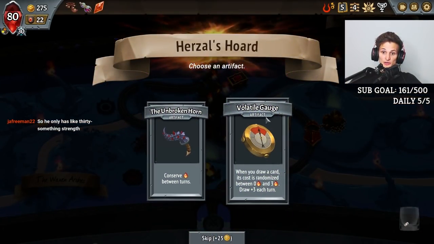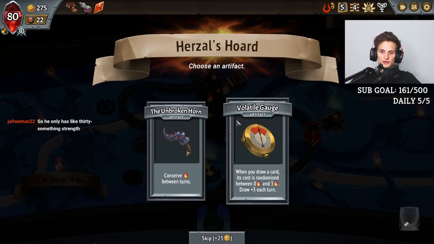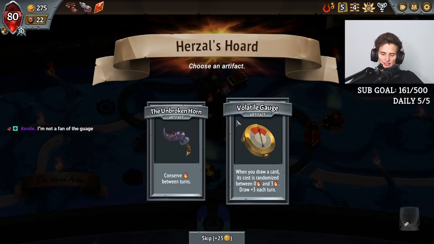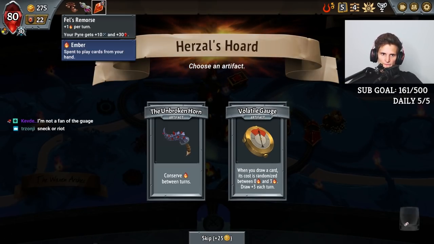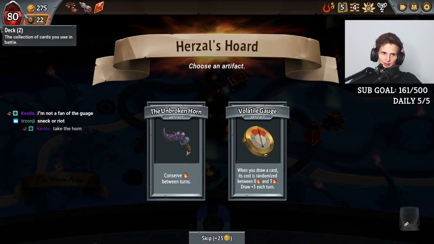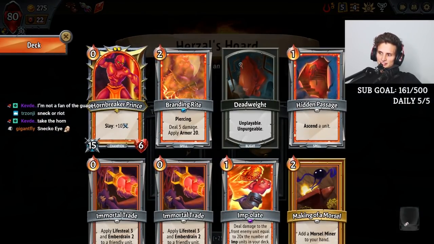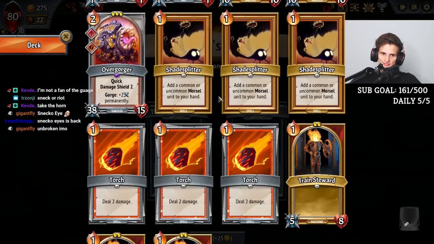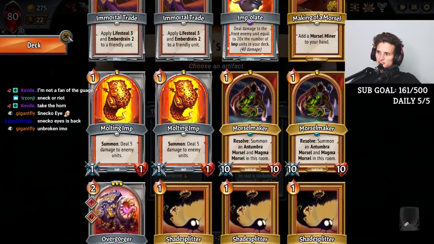Conserve energy between turns. Volatile Gauge: we draw an extra 3 cards a turn, and cards' costs are randomized. Do we take the Volatile Gauge, or do we take Ice Cream, aka Unbroken Horn? Interesting. Volatile Gauge can get my setup going. Like, I can get my thing going off quicker, because I can draw into it easier.